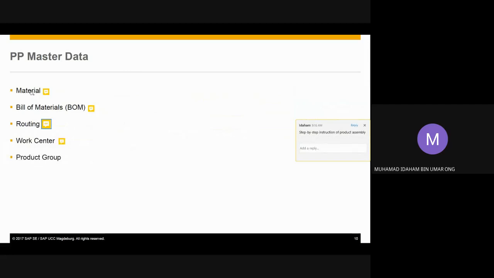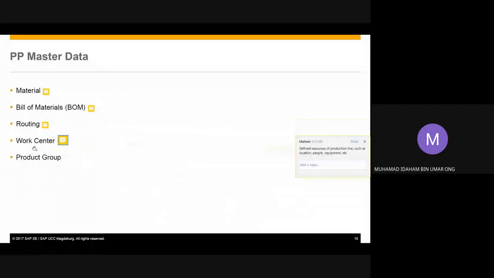You have the unique material, a list of materials needed to assemble a bicycle, and also a routing instructing how the product needs to be assembled. What is step 1? What is step 2? What is step 3?